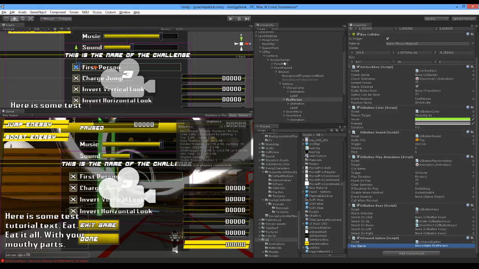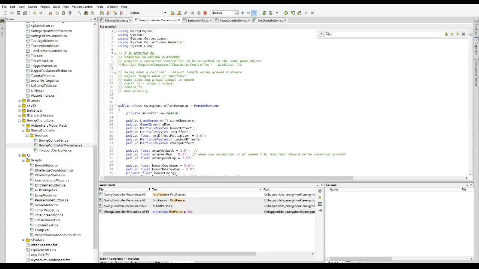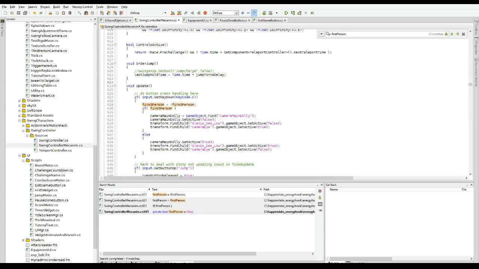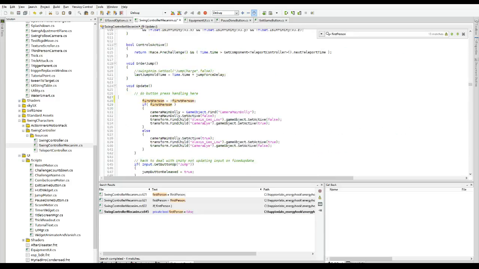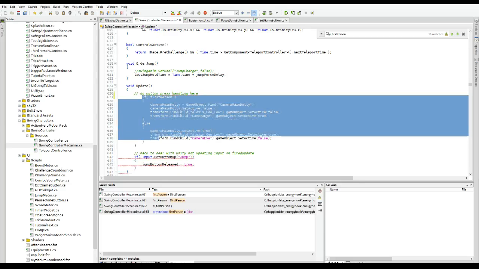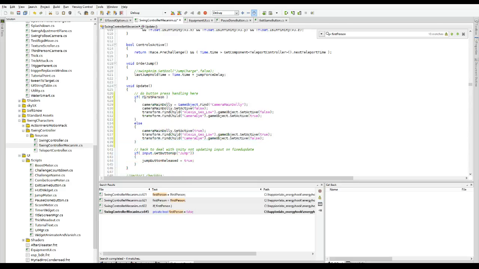So going back to our code here, our first person hotkey. I'm going to get rid of that hotkey and turn this into a method.